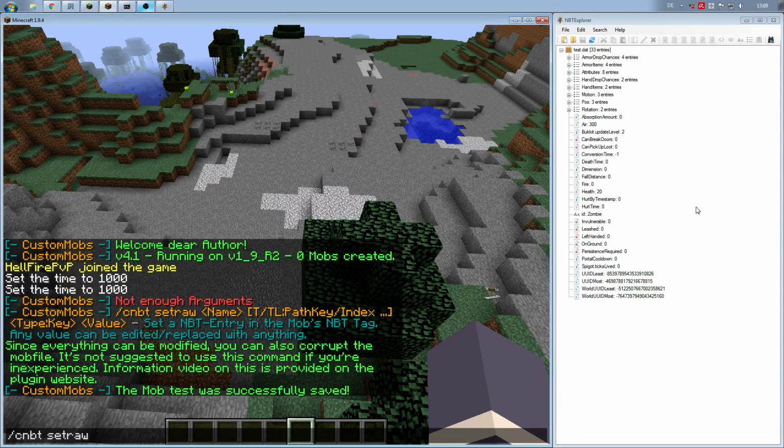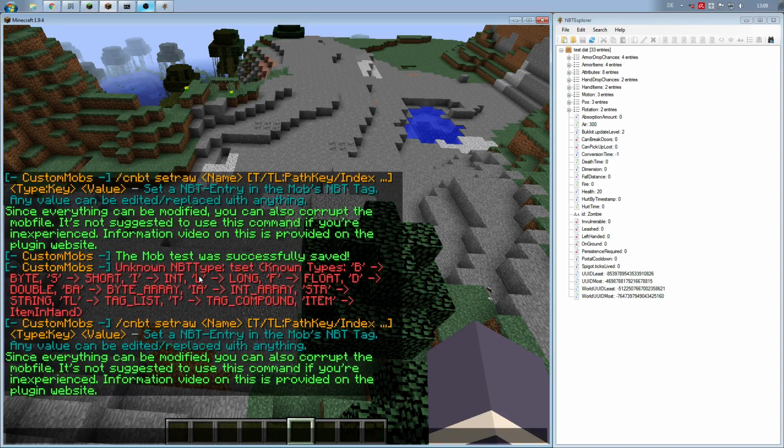First of all, as you can already see here in the NBT Explorer, you can only set specific data types. Let's just produce some error message here.